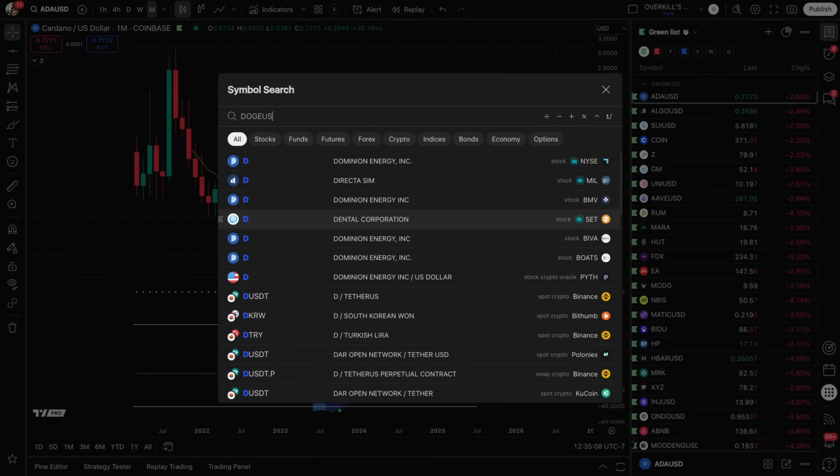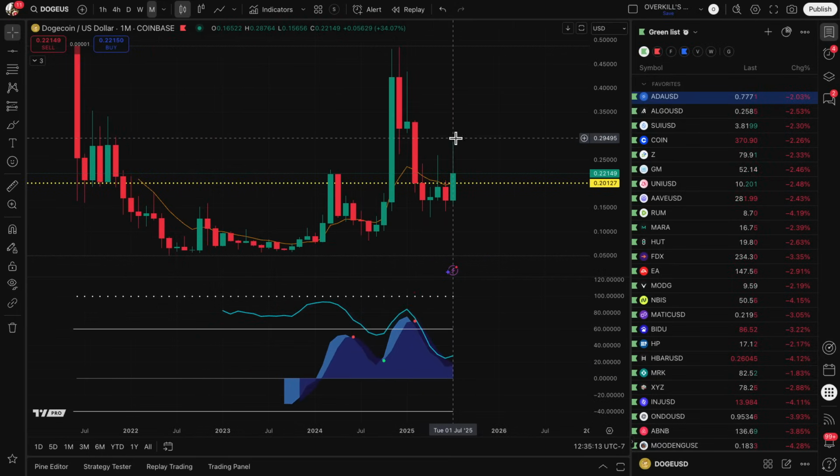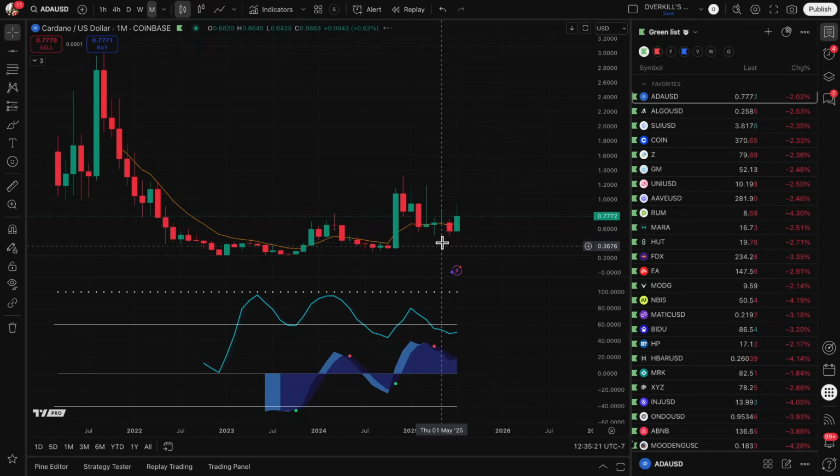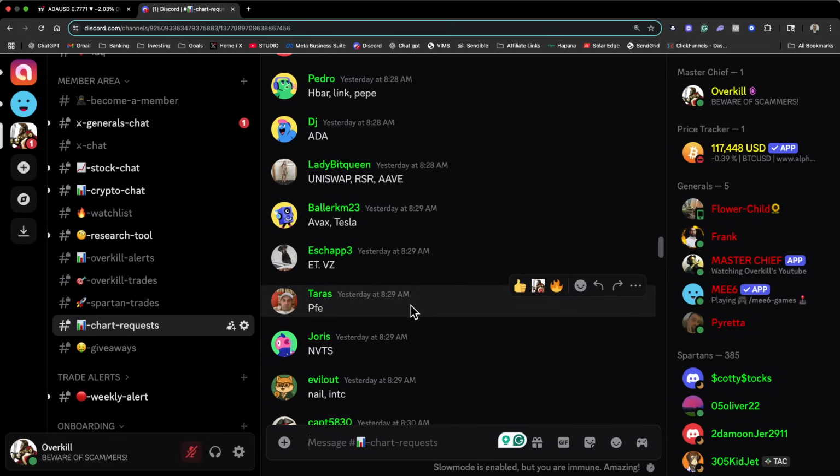But this one and Doge, they both showed the green dot here at the beginning of the month. But again, when price fades, that dot can fade away. What that's telling you is that this is a potential bottom right here at 17 to 20 cents. Same thing with ADA, 60 to 70 cents. Very strong support. That's where the buyers are. I'd just be watching the daily here for a dot.